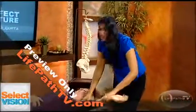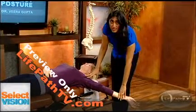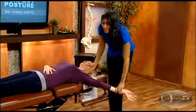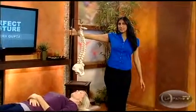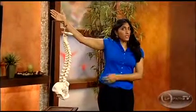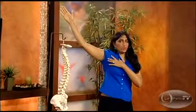So just for purposes of demonstration, I'm not going to do a whole 30 seconds, but I will show you how this stretch is done. Now, if you don't have someone to stretch you, all you have to do is find a door jamb, and you can do the same stretch by yourself. Imagine this is my door jamb right here. You stand like this, and you turn. You'll feel a little stretch. Hold that for 30 seconds. Put your arm up a little bit higher, turn again, you'll feel more of a stretch. Put your hand up even higher, and you'll feel a huge stretch. Okay. So that will help you if your shoulders are rounded forward.